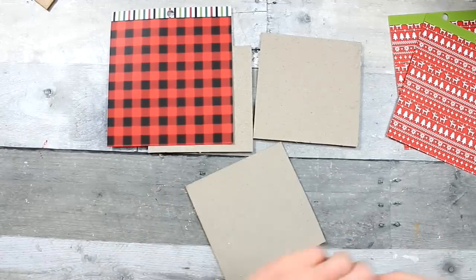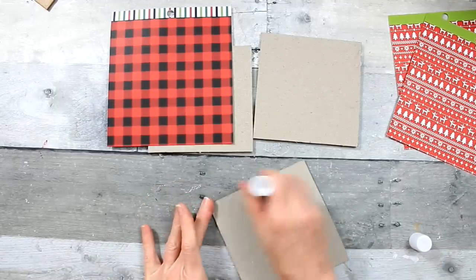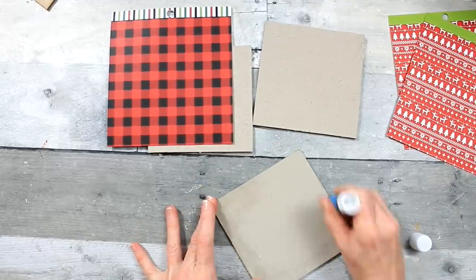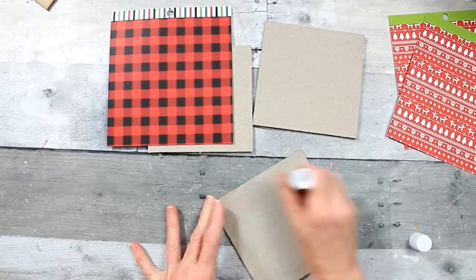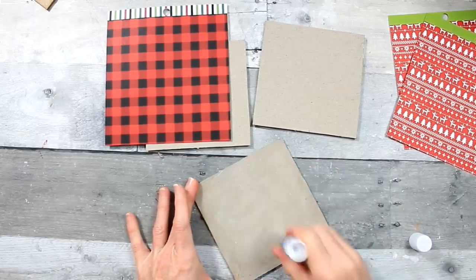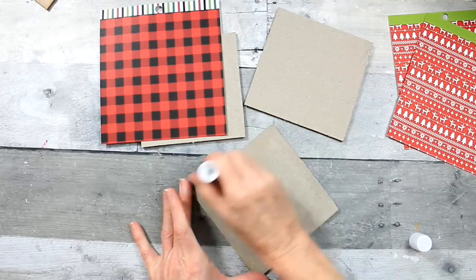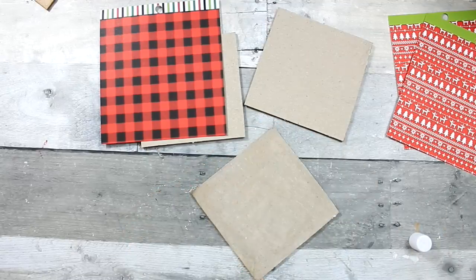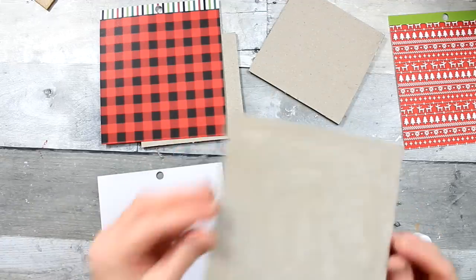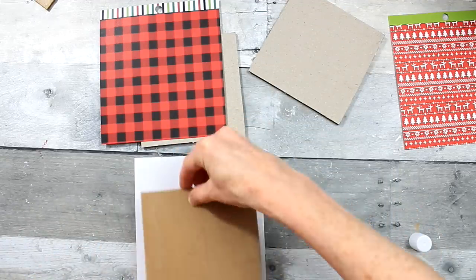So just making sure that the surface is nice and smooth and clean, I'm going to go ahead and go all the way to the edges and then make a good coverage all over that block to put the paper on. So it'll stick down good all the way to the sides. This is very important because if you're going to trim it up using a sanding block, you don't want to have anything coming off.